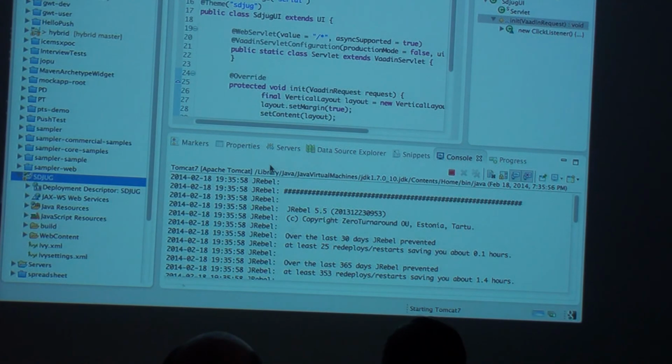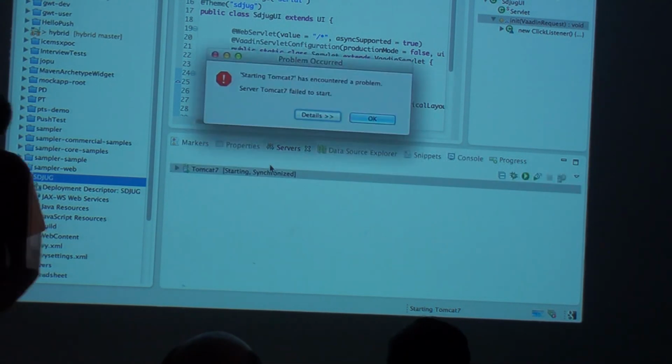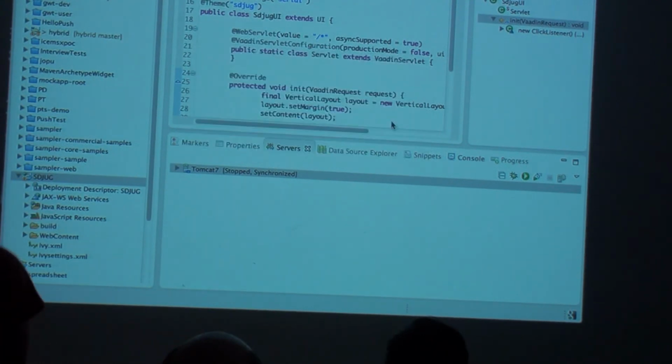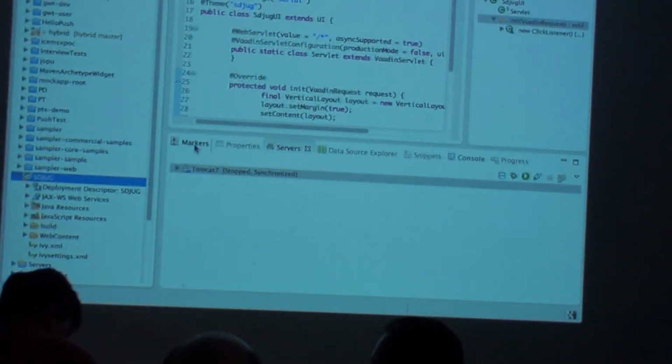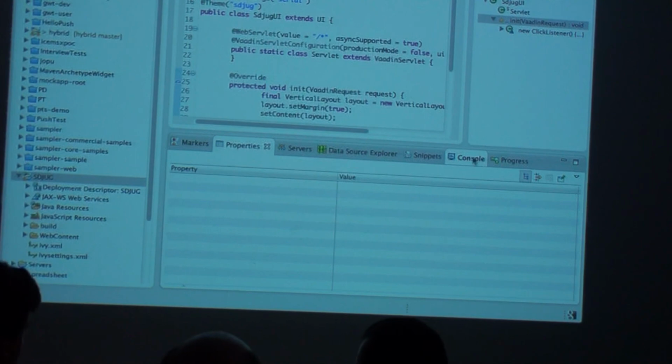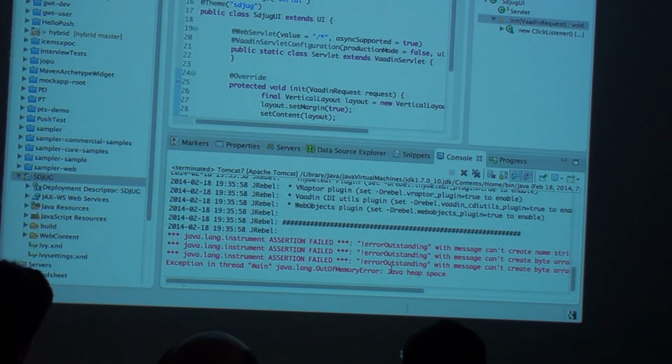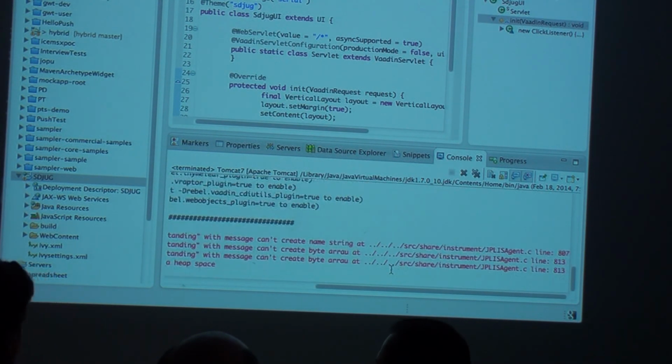Okay, now it's working. Out of memory or something. I've never seen anything like that.